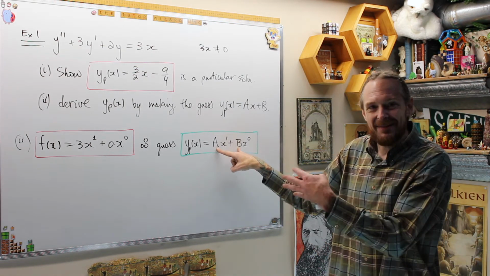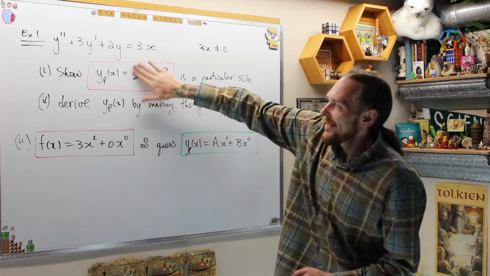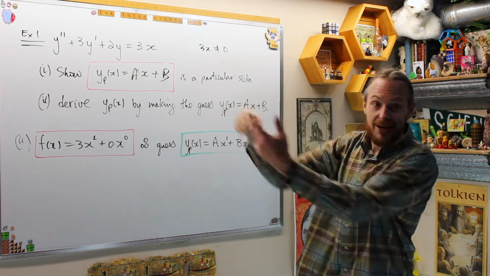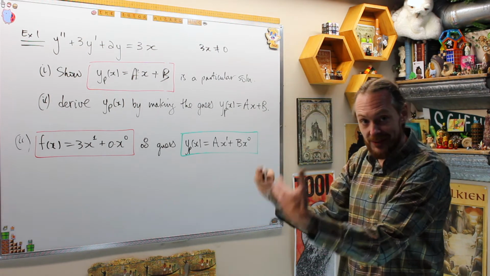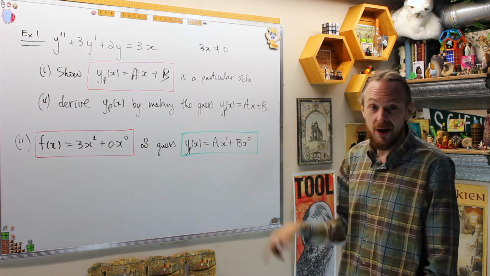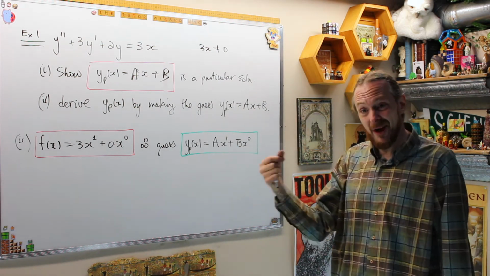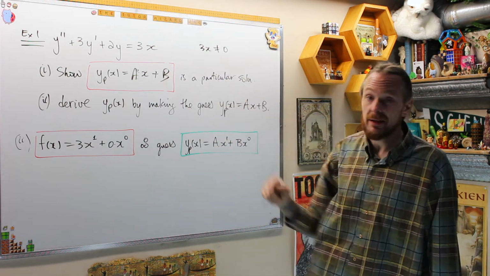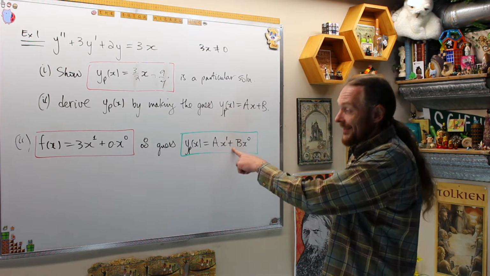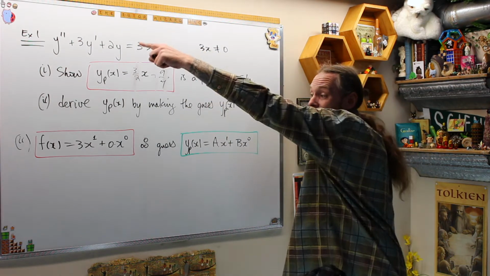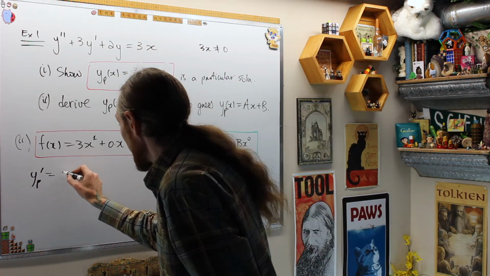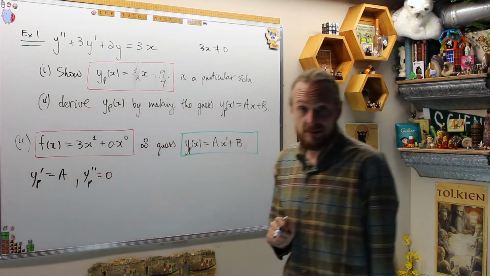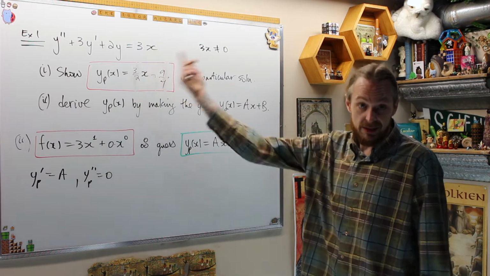I'm going to do the exact same thing we did with this guy, except now it's a and b. And so I'm going to take the first derivative, the second derivative, put them into the equation, solve for the appropriate coefficients, and see what the a and b are. And then this is why we call it the method of undetermined coefficients. These are undetermined, and we're going to find them by plugging them into the equation. Doing that, I'm going to take the first and second derivative and put it in there again. y particular prime is a, and then y particular prime prime is 0, just like the first time because it was a linear function again.